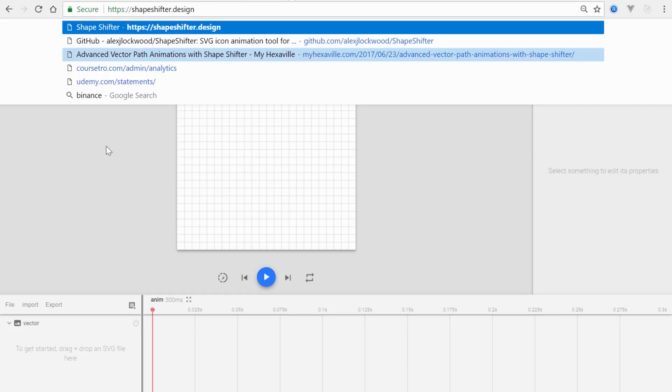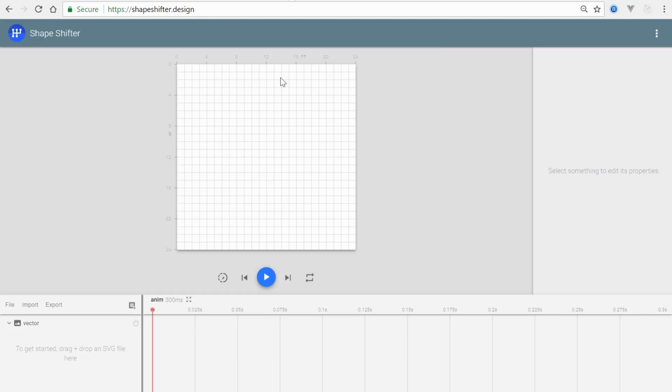All right, so to get started, you want to visit ShapeShifter.design, and the very first thing you need is to actually import something. So you do that under import and then vector drawable or SVG. We're going to use SVG, and that means we're going to have to use a design app of some sort, something that's capable of SVG vector graphics. So I'm just going to use Adobe Illustrator, though you could use anything else that gives you a pen tool and allows you to export SVG files.